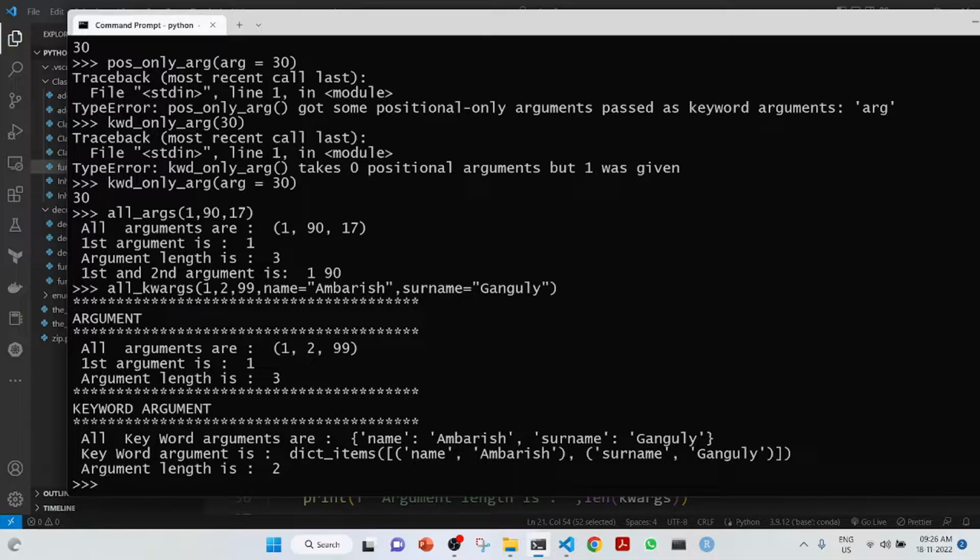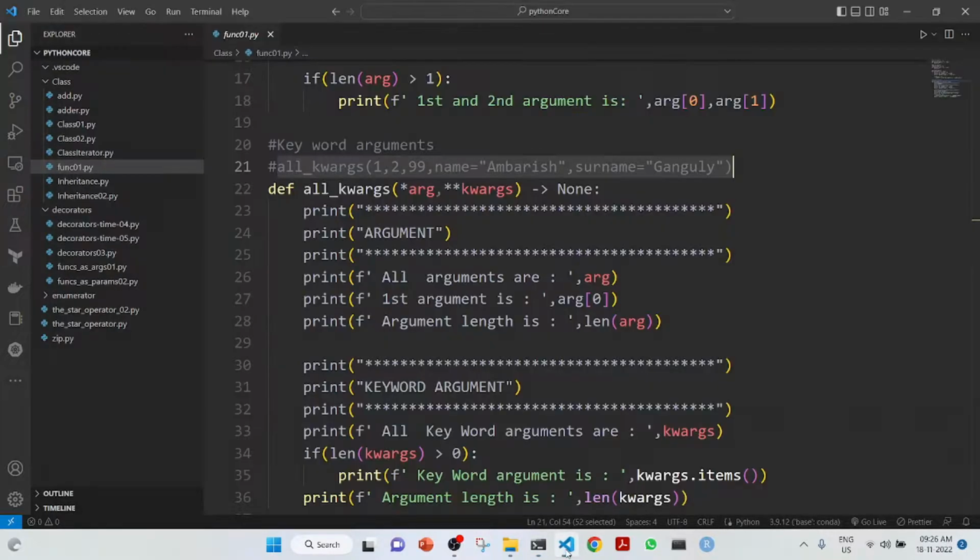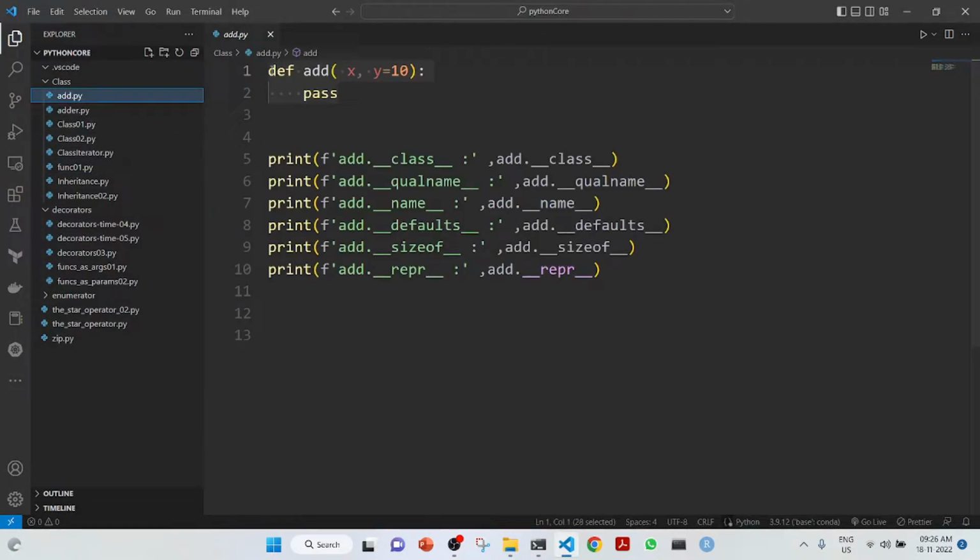Now we will also see the function as an object. Here we have defined one function, add x, y equal to 10, and we can see how the function is an object. These are the methods of this object: the class, qualified name, defaults, sizeof and repr.